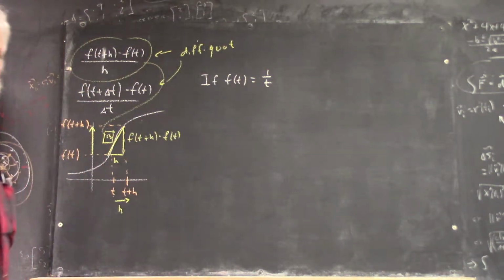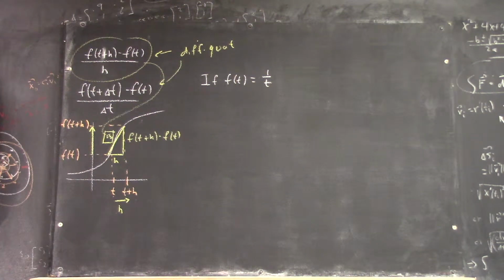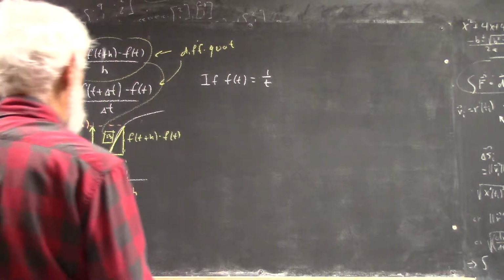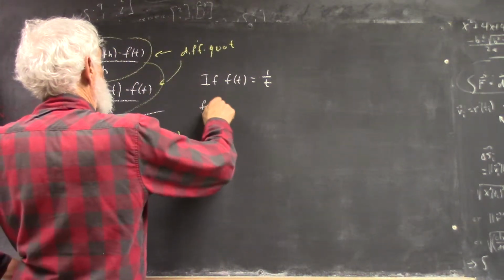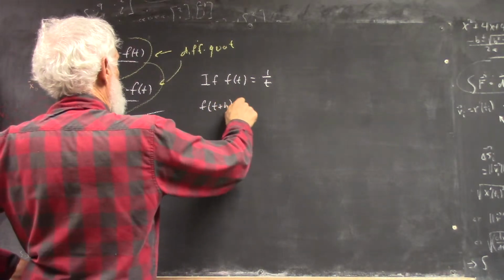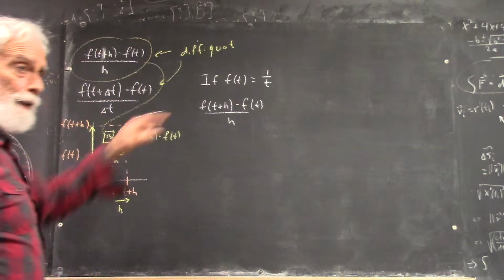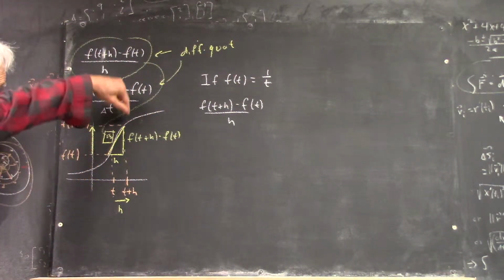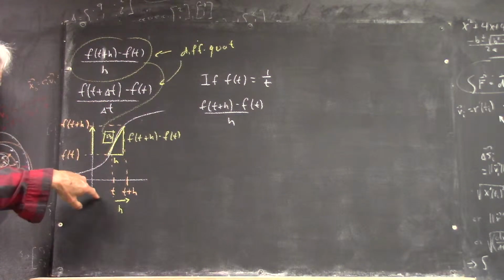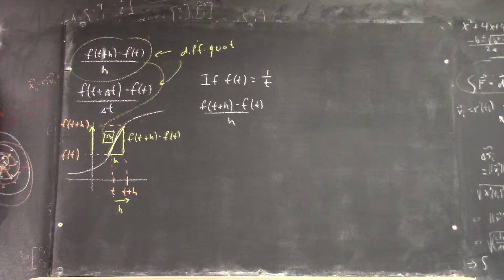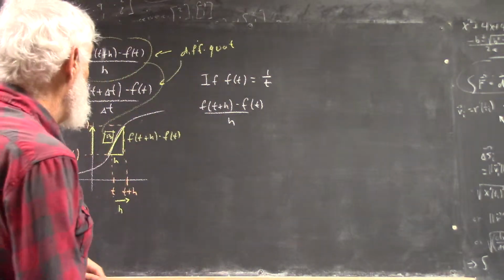So if f of t equals 1 over t, what's the difference quotient? Well, I'm not going to drag it out, we don't have time, and you'll understand if you don't already. It's f of t plus h minus f of t over h. Doesn't matter what the function is, that's your difference quotient, because it doesn't matter what this graph is, this thing gives you the slope on that interval from t to t plus h. And you could draw that because you know how to draw the 1 over t graph.